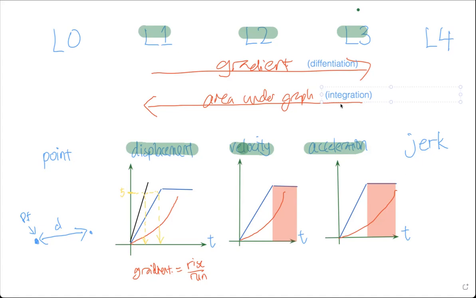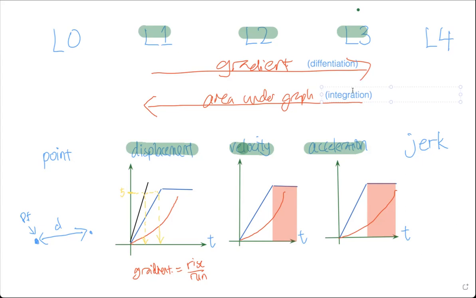The mathematics teaches you how to do it if you have a perfect graph. Now I'm just telling you all the concept. When you differentiate, you are just finding the gradient. In A Math, you're just trying to use a calculation method to calculate it. Is that clear? Because your graph may not be a nice straight line. It could be curved and so on. So in calculus, they are able to do it using a method called differentiation. Then for area under the graph, in additional mathematics, you're going to learn integration.